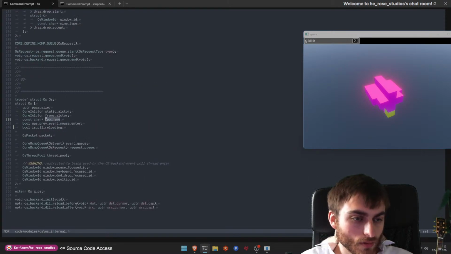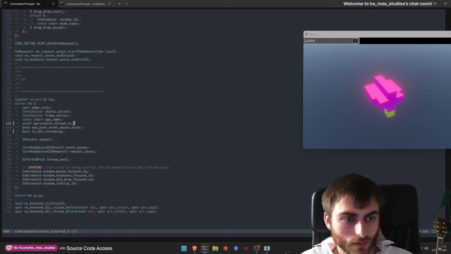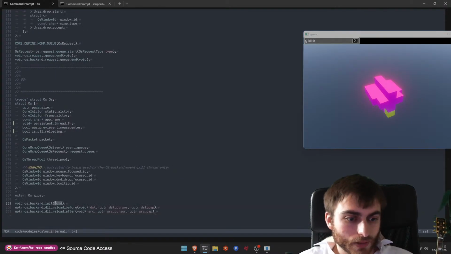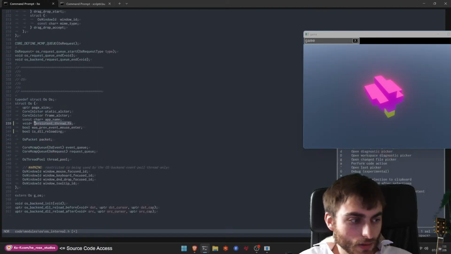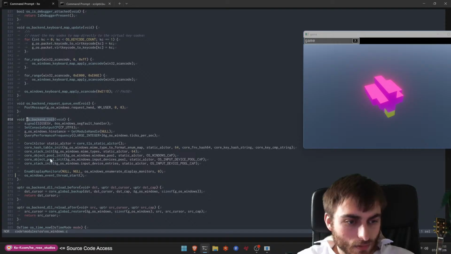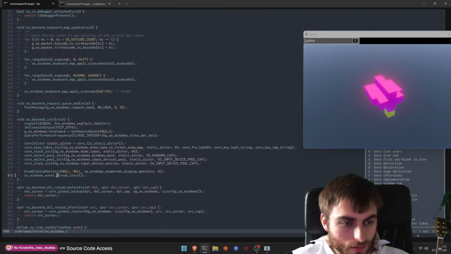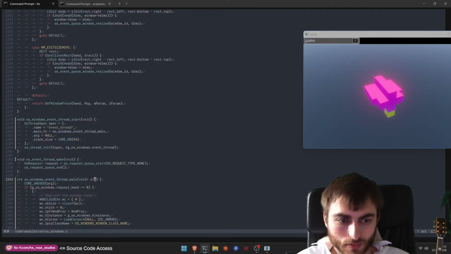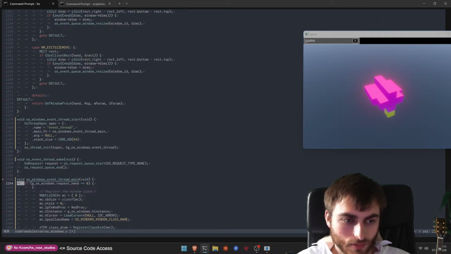Just put one of these in. Lovely. So inside OS Windows, basically we put this main function here, and it doesn't have an argument anymore. It's just void. There we go.